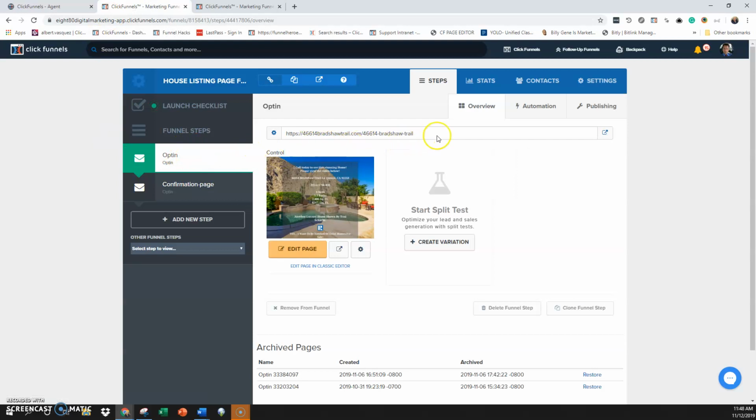Now, if I look here, this is your page path. So here's your domain. This looks totally different. This looks like you have a domain specifically for this house.